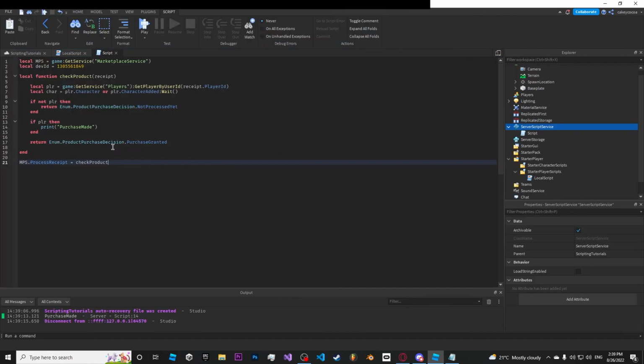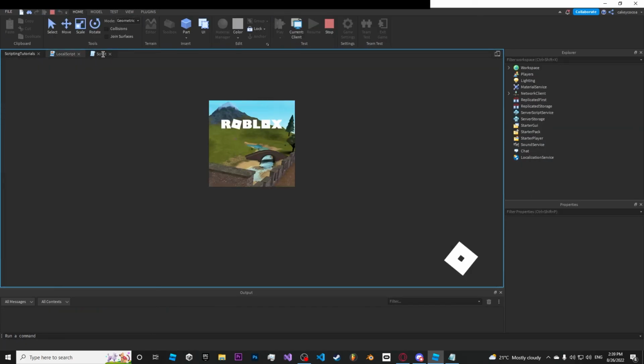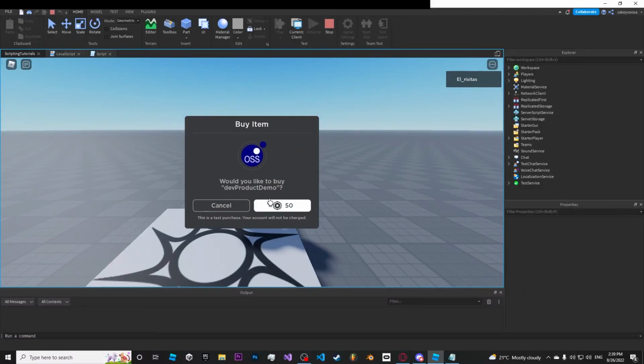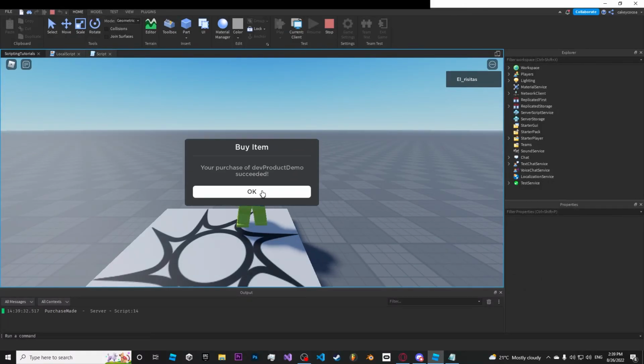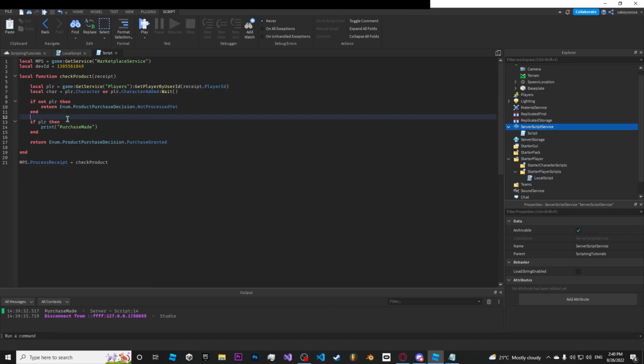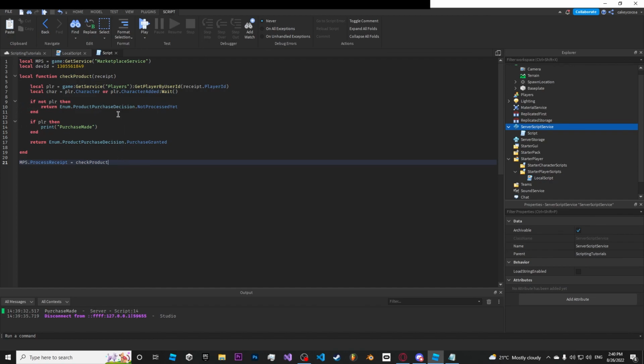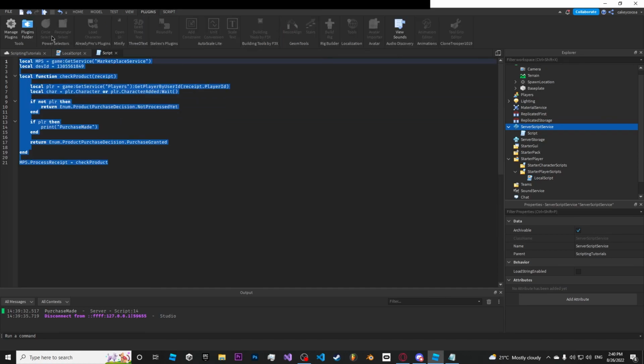Okay, I made a mistake. You don't put the parentheses, you just remove them. My bad, but it does print now: purchase made. But obviously we want to make sure the product is the right product. If the player buys 500 coins, he shouldn't get all the 1,000 and 10,000 coin products that you may have made.